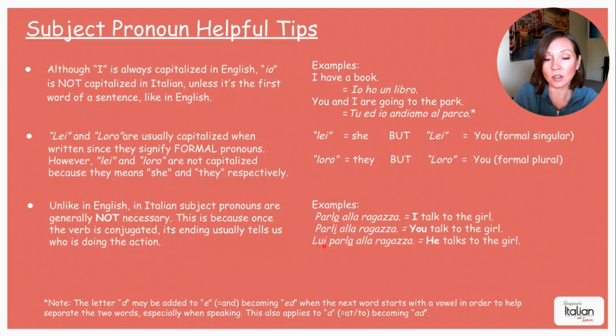But in this case, "lui parla alla ragazza," he talks to the girl. You would probably want to leave the lui in here because this can mean he or she or you informal. Okay, so in that instance, you'd probably want to leave the subject pronoun in just for clarification.